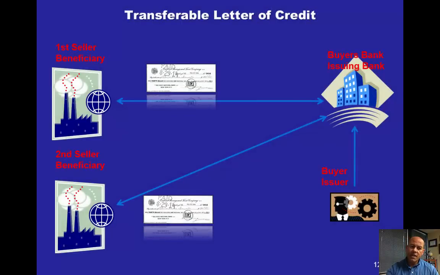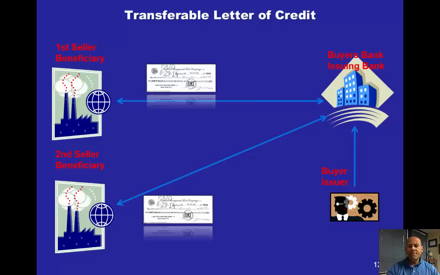Another type of letter of credit is what's called a transferable letter of credit. Under a transferable letter of credit, you can have two beneficiaries. These beneficiaries are both parties within the letter of credit, and they both receive drafts. Imagine a letter of credit where the buyer accepts the obligation, but they're paying two different beneficiaries. There might be several reasons for this. You might have a seller of the merchandise, but you might also have the freight forwarder getting paid their freight charges as a beneficiary on the letter of credit.